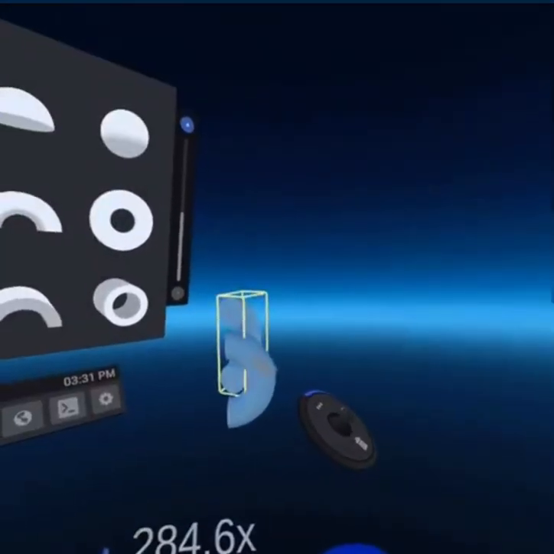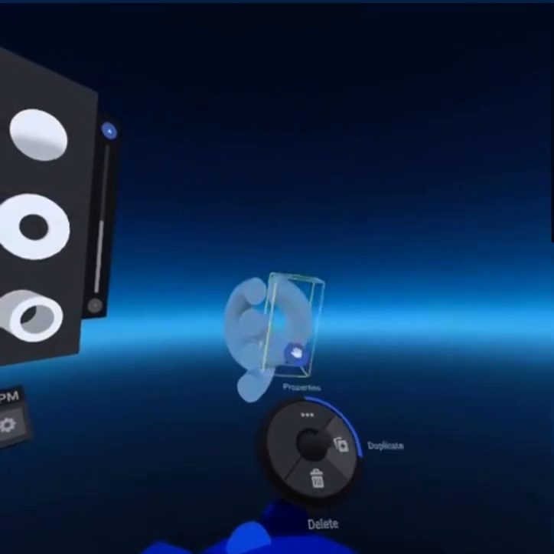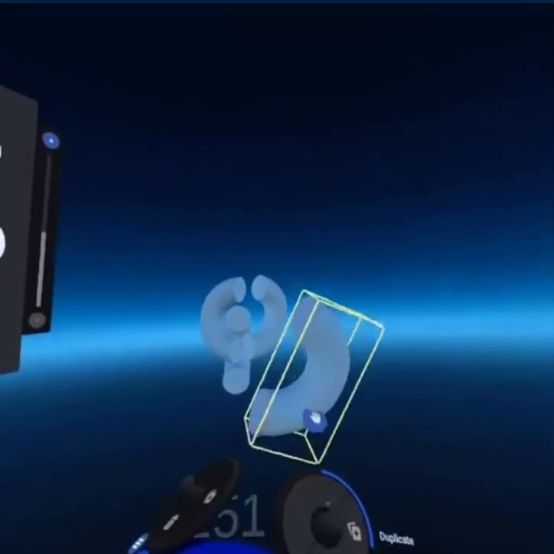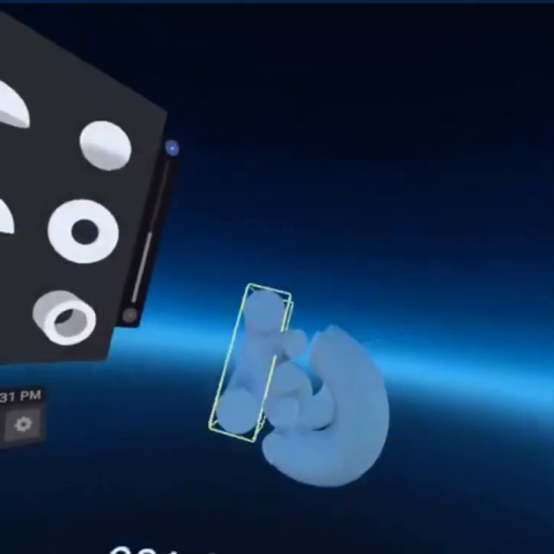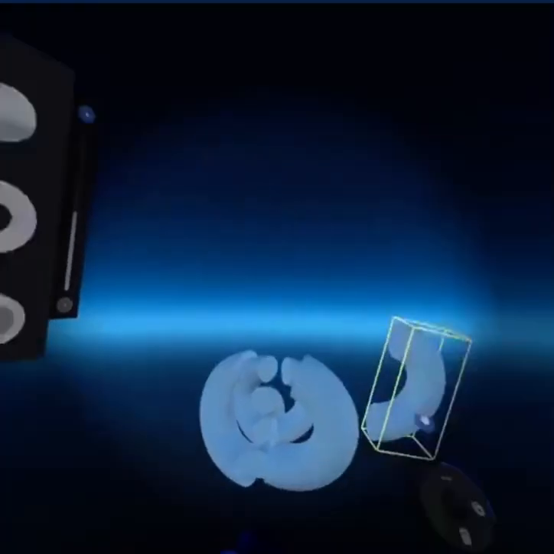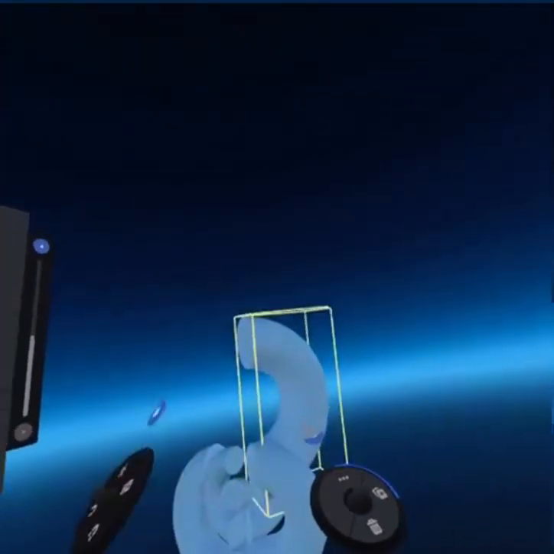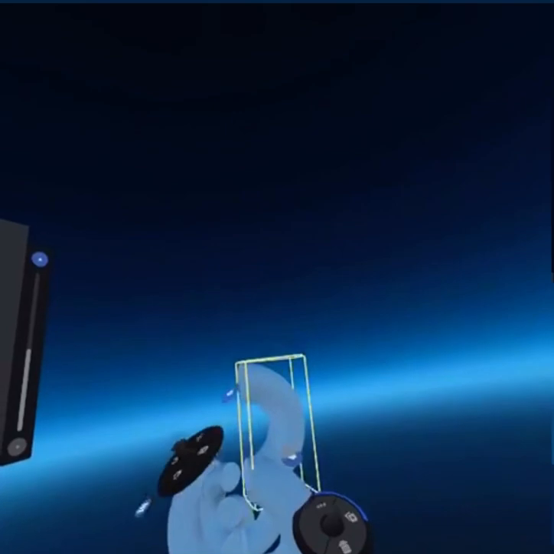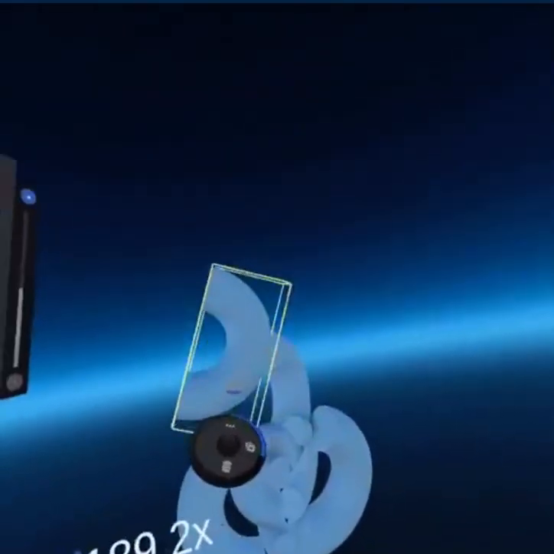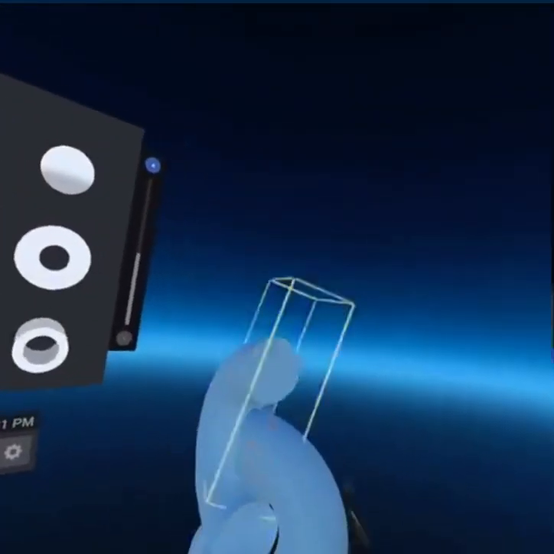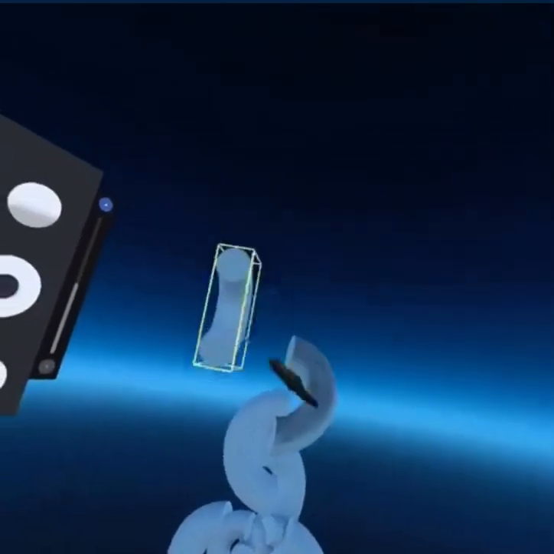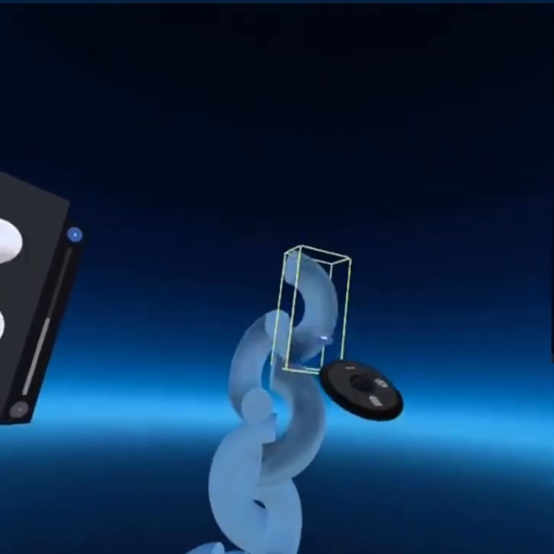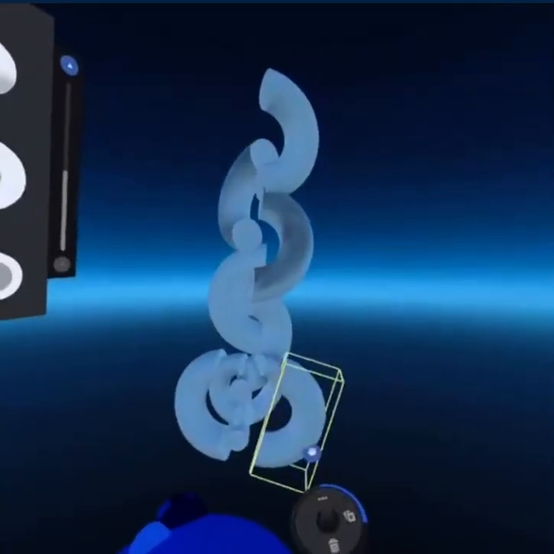So with this awesome shape, we're going to begin to create a cluster of shapes. That can be our tree. Here we are.